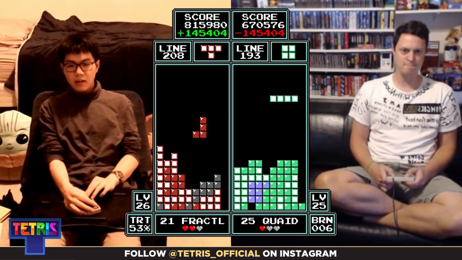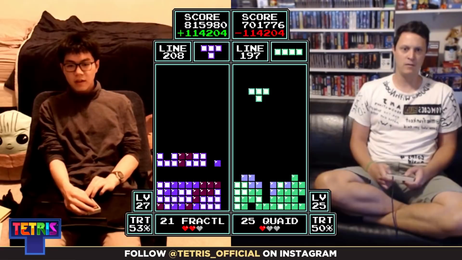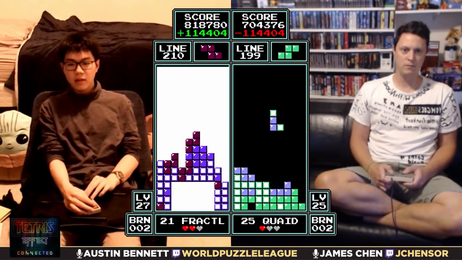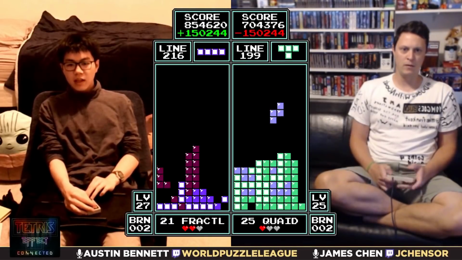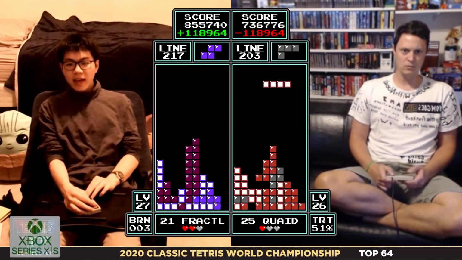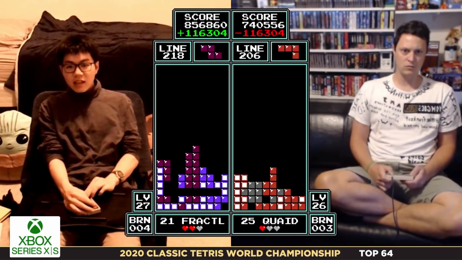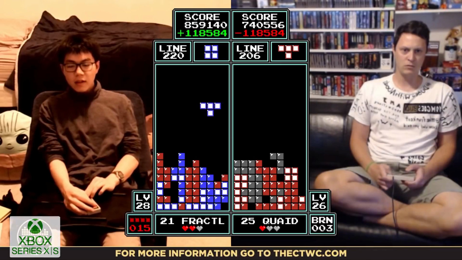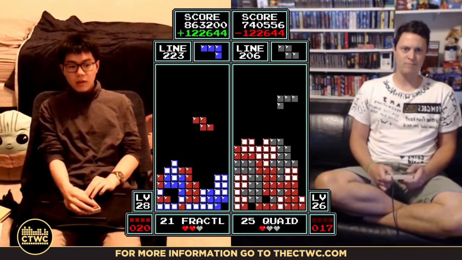Going for a row 2 Tetris, and boom, Tetris for Quaid. Works out for him. Now he's going to go, no, actually that's just going to be a double, so he's back to the row 2 Tetris. Fractal with a huge lead right now, but again, 15 lines ahead. Oh, mischief there for Quaid. He is able to get the Tetris though. 855,000 for Fractal, 740,000 for Quaid. Quaid has some catch up to do, but Fractal is still ahead by like 15, almost 20 lines.